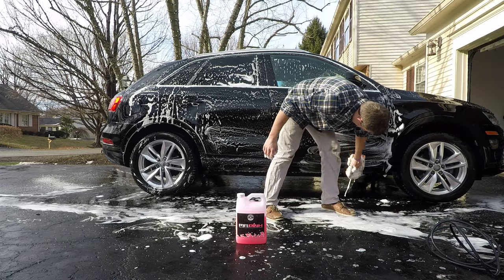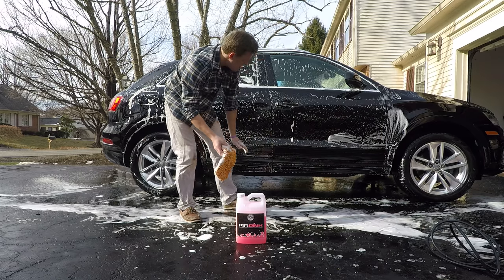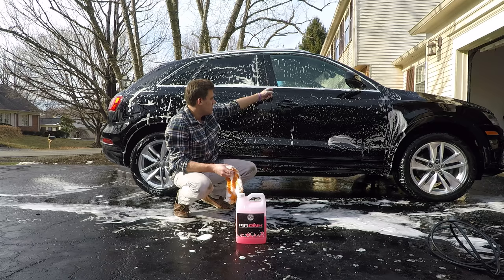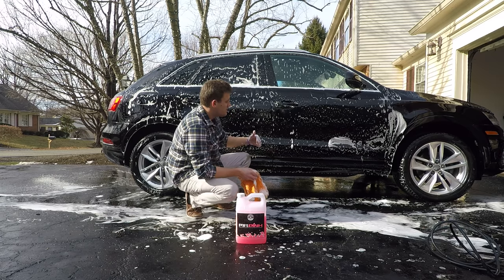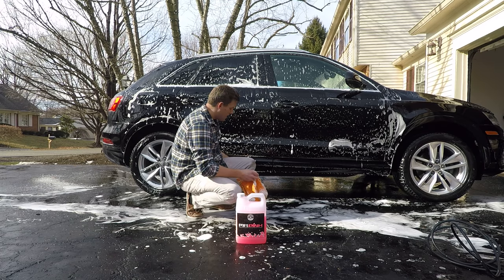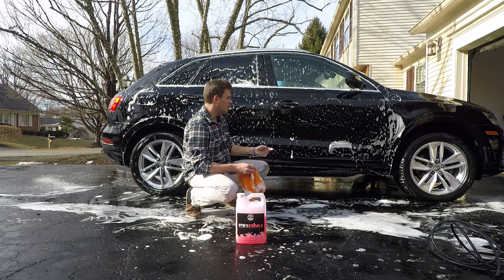Going into straight lines, it's easier for the human eye to catch a scratch where you go with circular motions — that's the other thing. What I just did there, where I brought the mitt back up — not a very smart idea. When you work on the paint and you're washing it, you never want to bring down and then bring back up. Because you're bringing the dirt from the lower panels back up here where there's less dirt. With the design of this car there's a body line — imagine it's flat and then there's a bump — so that bump is going to keep a lot of the dirt trapped down low. By bringing that dirt up, you're going to inflict scratches.